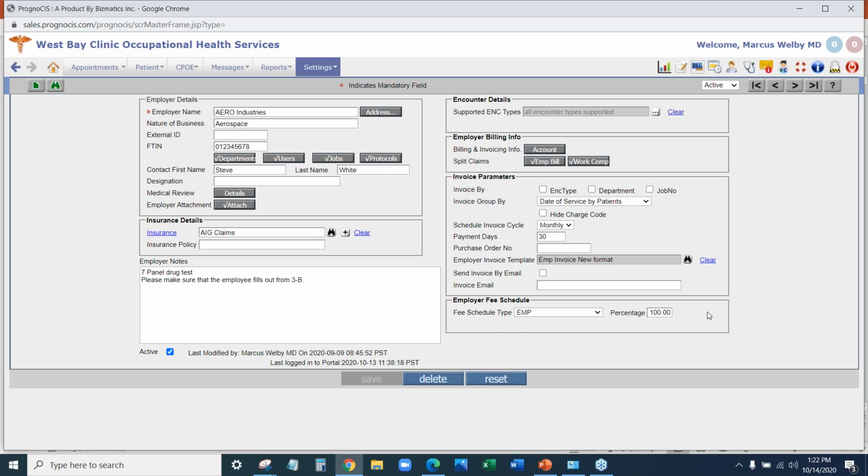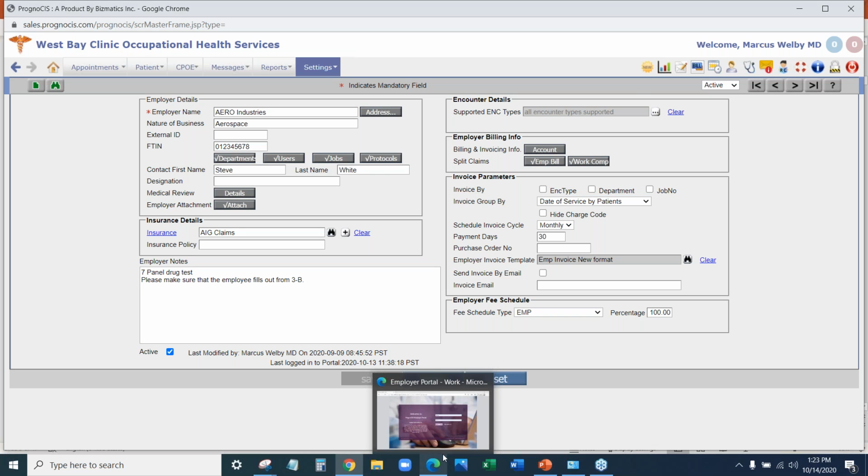I know sometimes that can get very confusing and can be very elaborate as well. So multiple options there on being able to charge that employer the exact amount of money that you want to, and it automates that charge entry piece of it for you so that the right prices are charged for each CPT code. And lastly, you can mark them inactive if you're no longer working with that employer, and you can see who last modified the record and the last time that that employer logged into the patient portal, which is another new little piece down there, which I like. So that is essentially the employer protocol section.